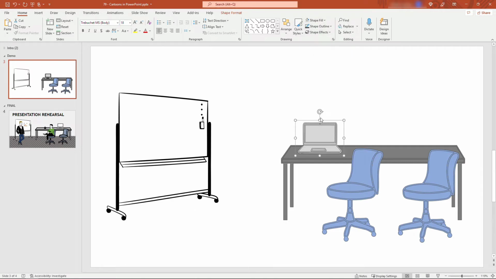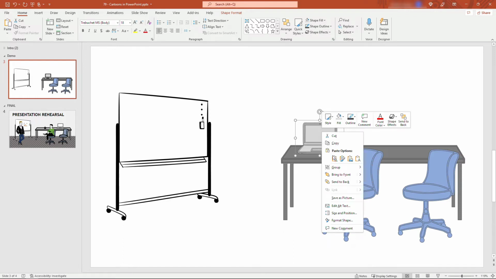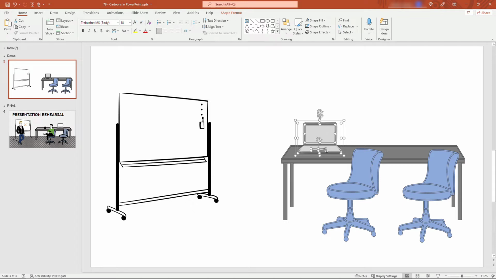And then for some things, you'll see there's actually multiple shapes here. If I were to right click on the laptop and come into Group, you'll see that I have the option to ungroup, which means there's multiple shapes in here that are grouped together into a single shape. So if I ungroup that, you'll see there's multiple things here. So let me just select the screen and we'll make that, say, a white color. So sometimes you need to sort of click around on things and convert shapes and ungroup shapes and so forth to get to what you need, but it's pretty straightforward as you get into it.